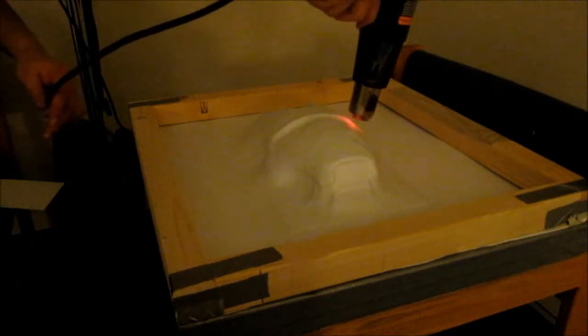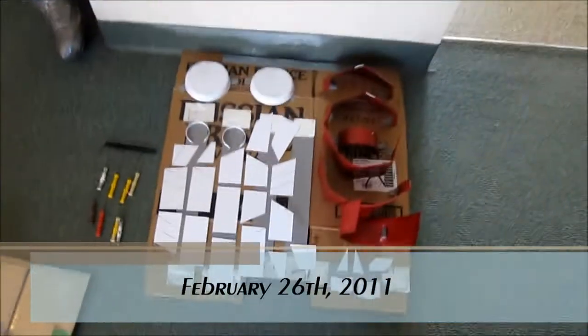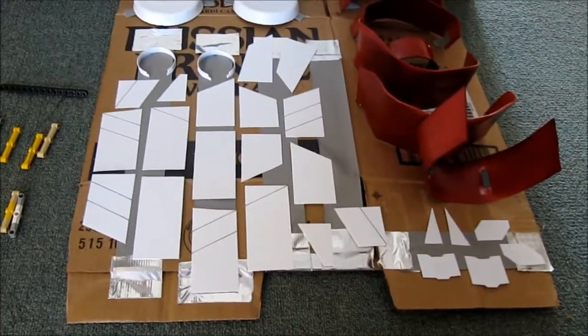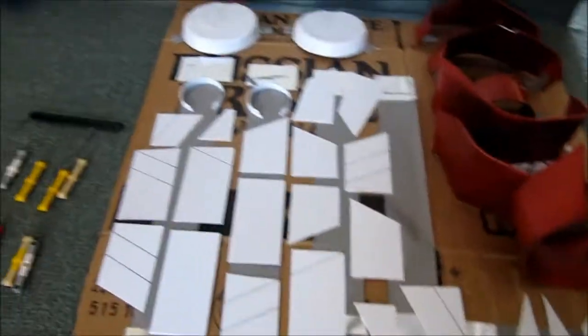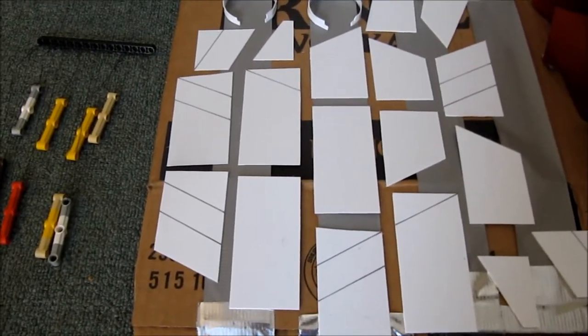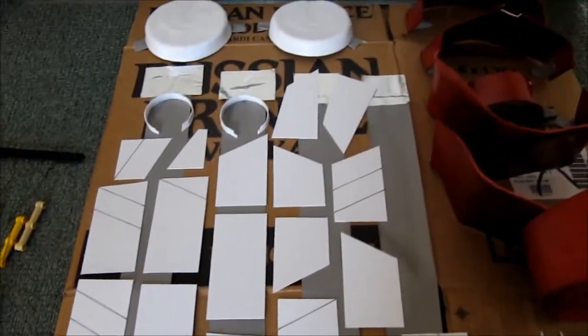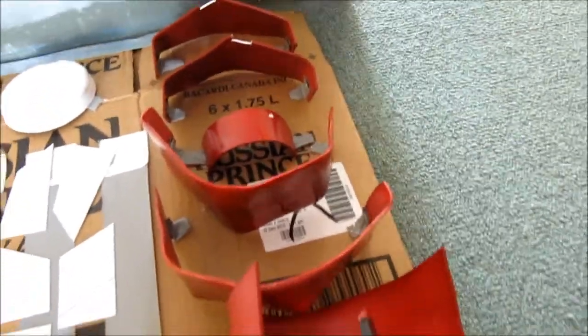Looks pretty good — now I've got to cut that baby out of there. It's time for the final paint job, and some of these pieces are purely decorative. They're made from a thinner version of the same plastic as the rest of the armor. This gives them more flexibility so I can place them on top of the other pieces. I just use black permanent marker to add the detail lines. I've got to retouch some of these spots that I had to carve or where there's some missing paint.